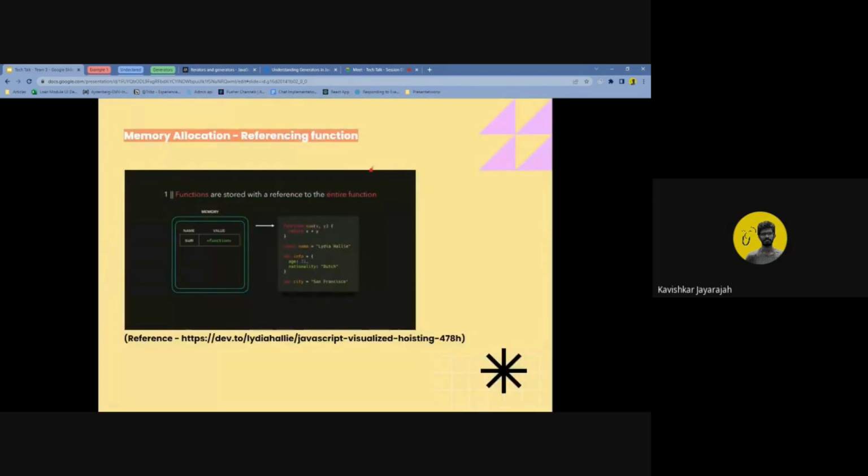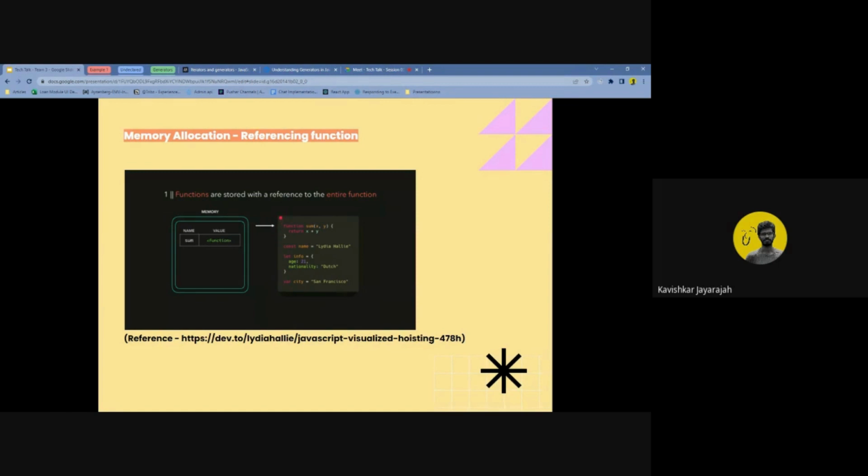Okay, let's go through this memory allocation part where the actual hoisting happens. I hope you all can see the code block and the letters are visible. The first thing is, when functions are getting stored in the memory, the entire function is referenced.